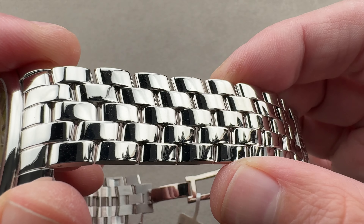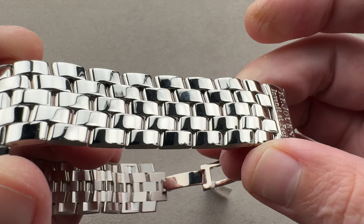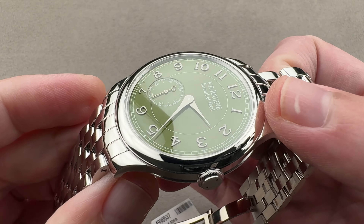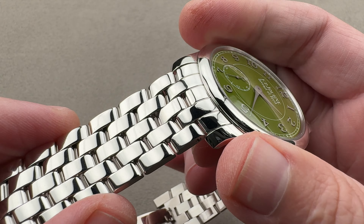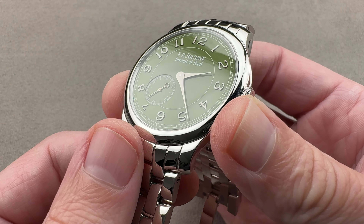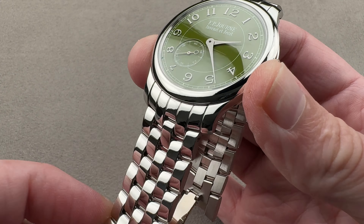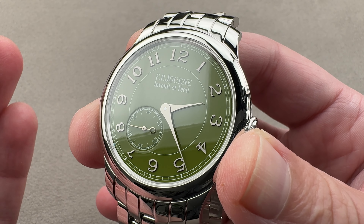The bracelet is made with incredible integrity and costs tens of thousands of dollars, meaning it is not a casual addition even at the original price point of this watch. Seeing it changes the aesthetic, adding richness. Being culturally appropriate, there is no external gold — the case is platinum and the bracelet is platinum. Don't be fooled by the aesthetic, which resembles a green Chronomètre Bleu.